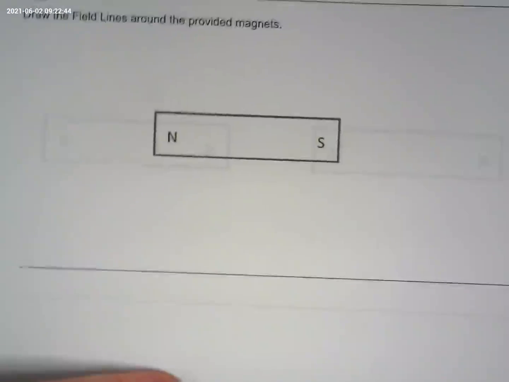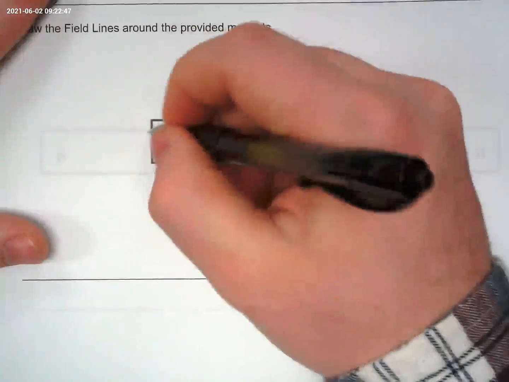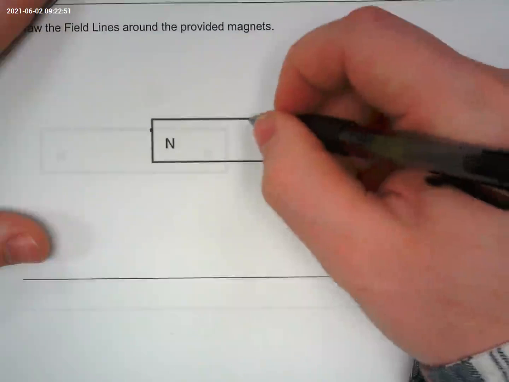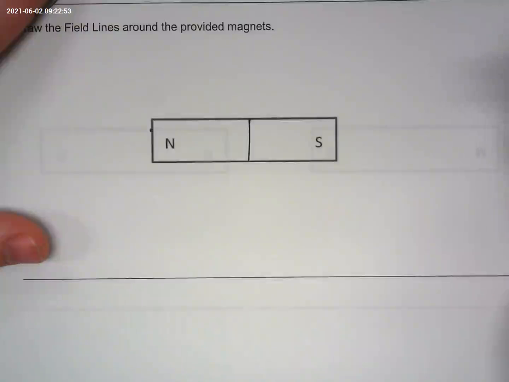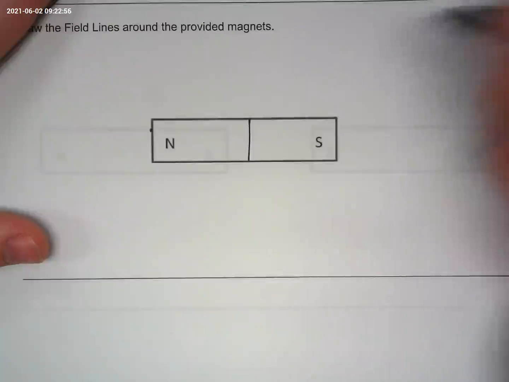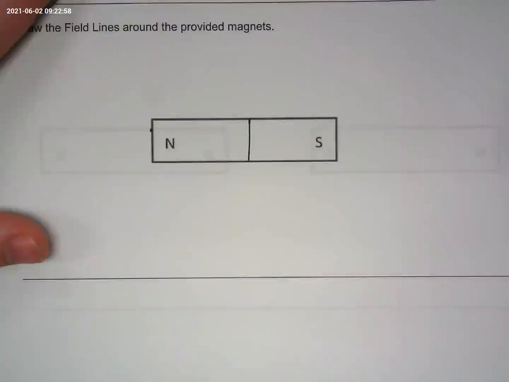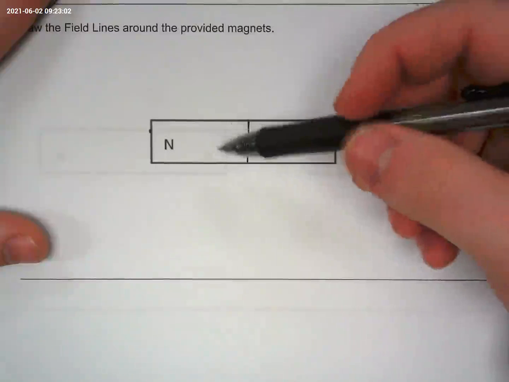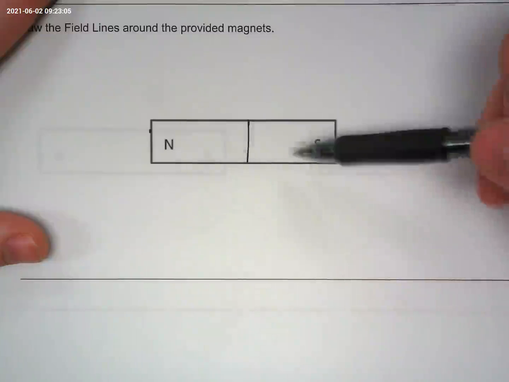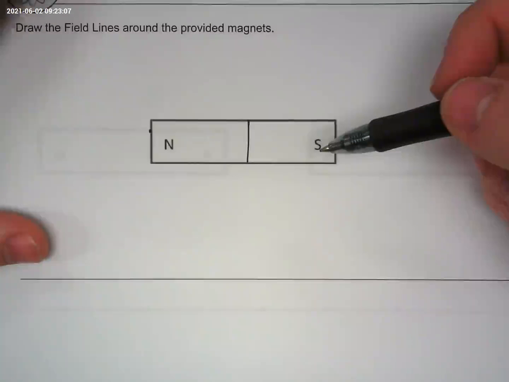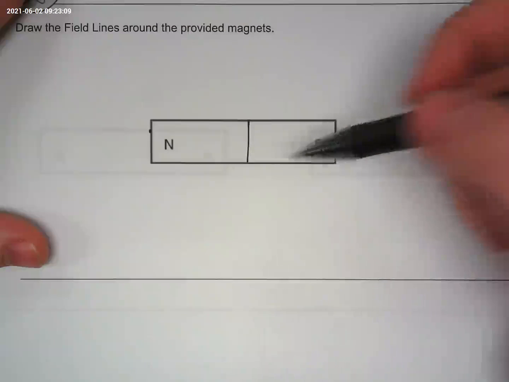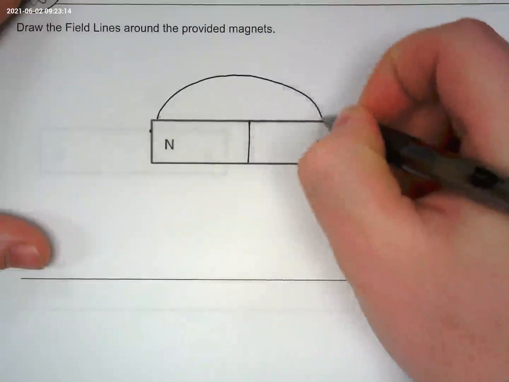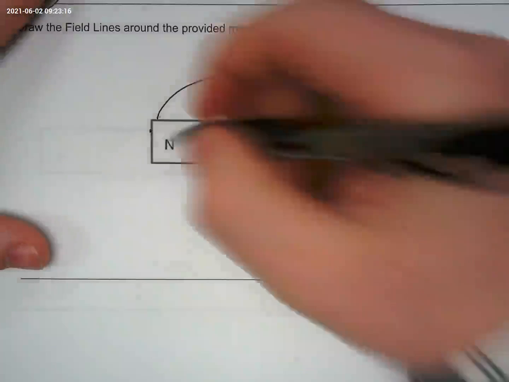So using this bar magnet here as an example, it would look like this. Again, going from north to south. And if you want to, I like putting a line in the middle here, just because usually the north end is colored, usually with red, while the south is not. I just draw one to have a better visual representation here. So the field lines are going to be the same. We are going to draw them from north to south, just like this.